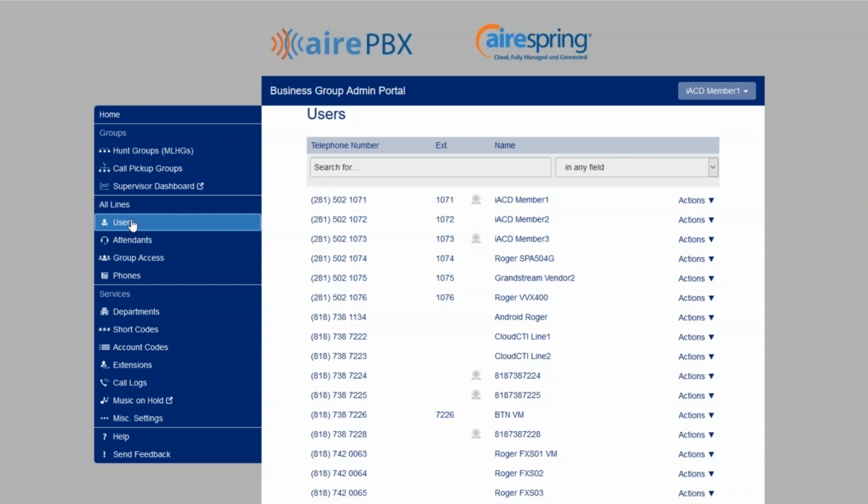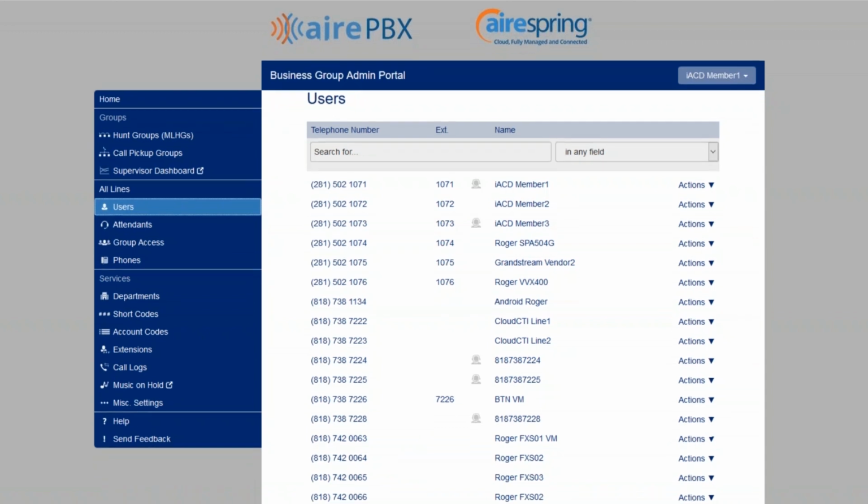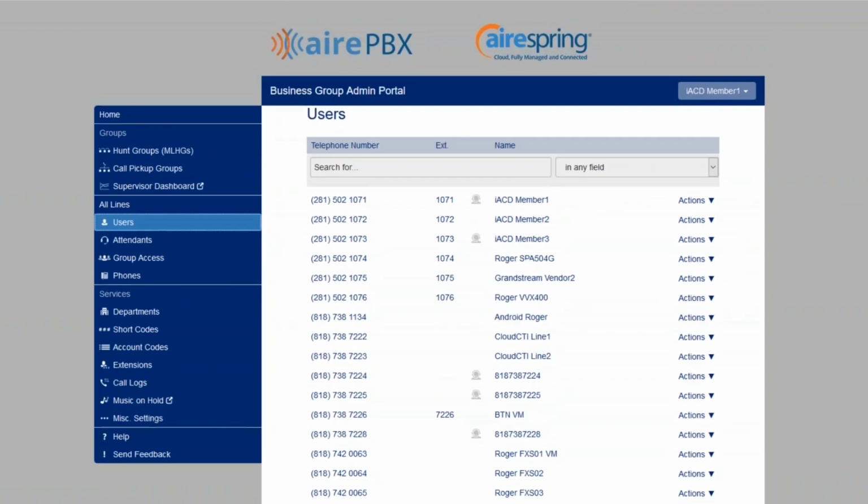The users section of the lines gives you a total one-page layout of all your lines. No more the need of jumping back and forth between tabs or scrolling forever to go down. You see everything here. You can search for it. You can search for specific fields, or now you can even use the search function of your browser to find a specific item you're looking for in your business group.